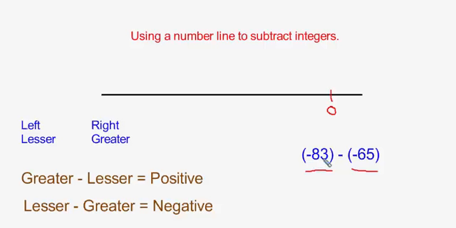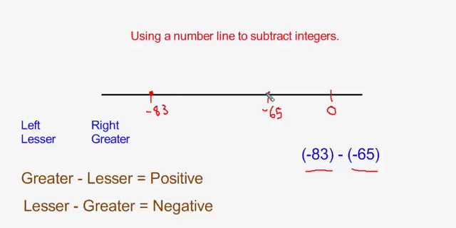So negative 83 by definition is 83 units to the left of 0. I'll put that over here. And negative 65 won't be so far away from 0. It's also negative, so it'll be to the left of 0, but only 65 units away rather than 83, so it'll be closer. But I'm going to need some room to write to explain the problem, so I'm going to put negative 65 here. I know that my numbers are not to scale, but this is okay. So I know the answer is going to involve finding the distance between these two integers.